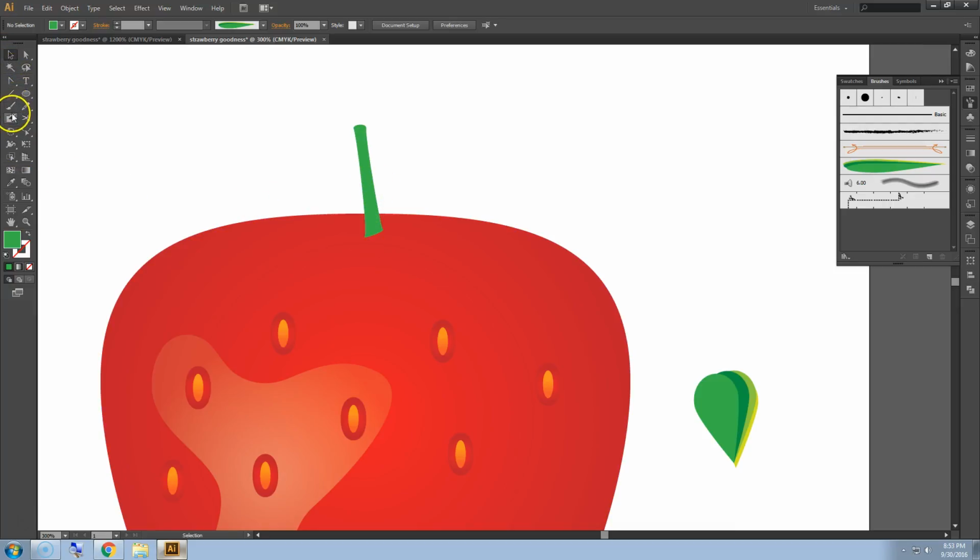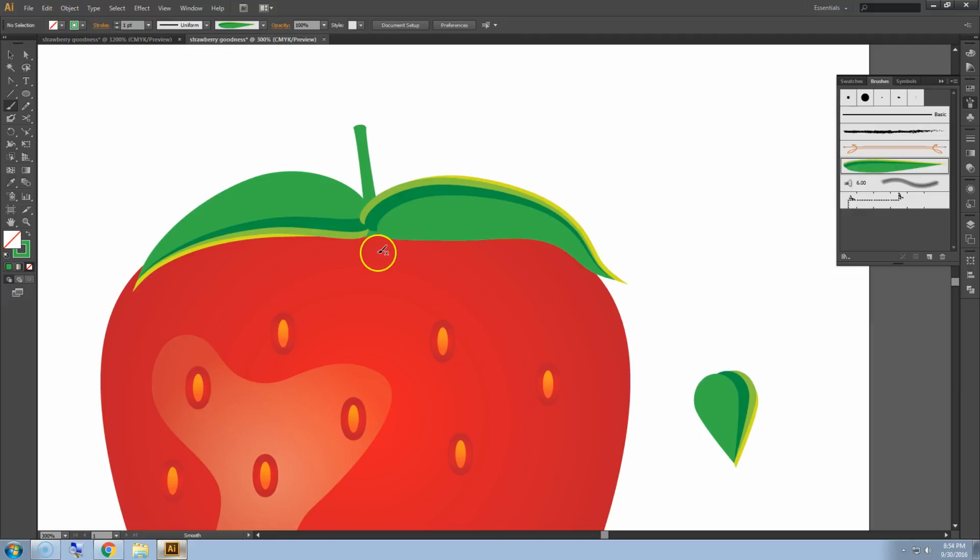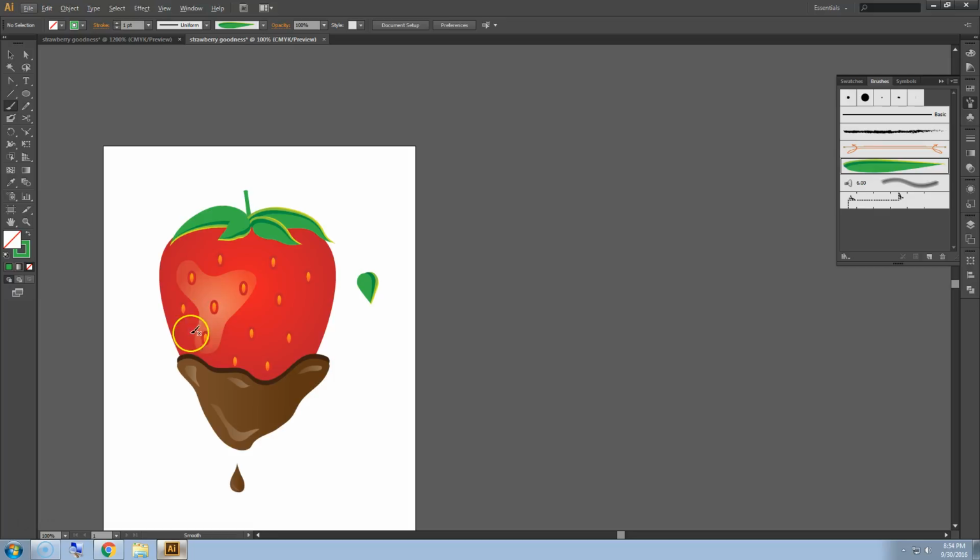So we actually can select our brush tool. Now we need to select the brush that we just created. Select that. So now just draw, and it uses that shape to create the basic idea of what you're drawing there. Okay, it's that simple. And that's a really cool trick in Illustrator, and it basically just uses that shape to create your artistic brush. Okay, and that I guess completes this tutorial. Thanks for watching.